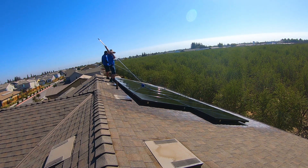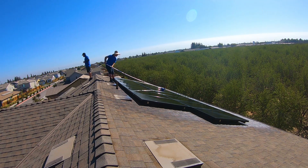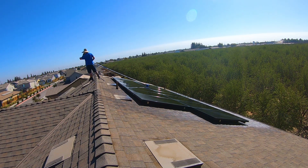This is one of those newer developments where every single house has solar panels on it. Each house has at least 10, but on average 15 to 20 panels. I also just learned that California passed a bill requiring all new residential and commercial buildings to have panels installed, which is going to be great for business.